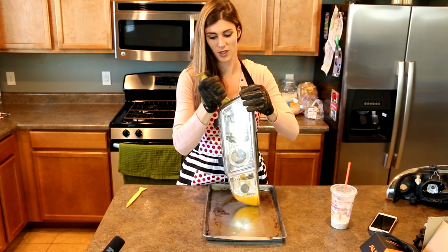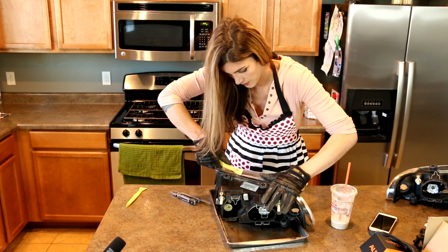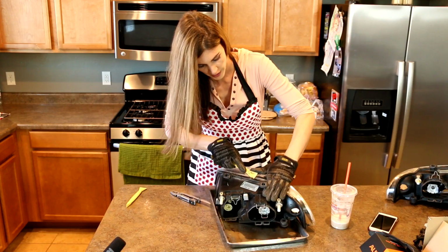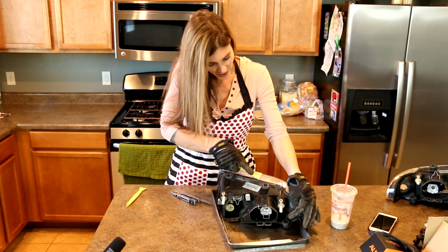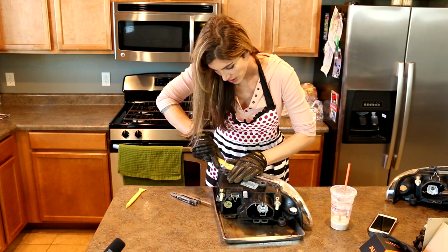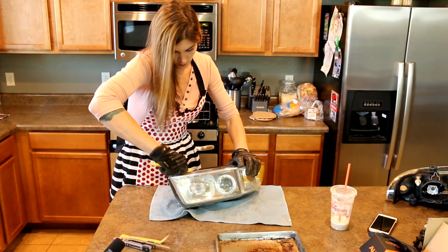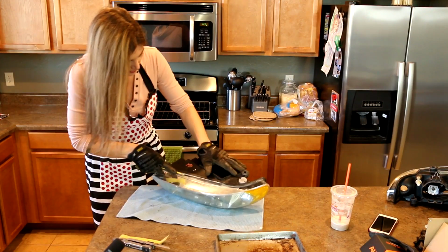Can you guys hear this? There we go. So basically you just wanna go along the headlight. Man, I'm not strong enough to do this. Along the edge of the headlight and try to break this glue up. This is tough.